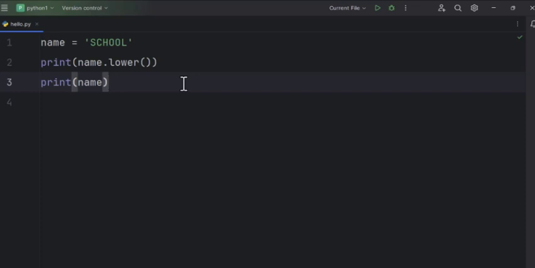And the reason why we need those lowercase and uppercase functions is to use them for logic. So maybe you'll be expecting a user to enter something. When the user enters that information, you need to convert it so that it will match certain principles in your code. What if the person enters uppercase letters, and what you have used to define your program is lowercase? It's going to be an issue. So you need to take the input from the user, then convert it to the type that you want, or format it the way you want to be able to use it in your code. So this is how you'll be able to use all this information to do a lot of tasks.